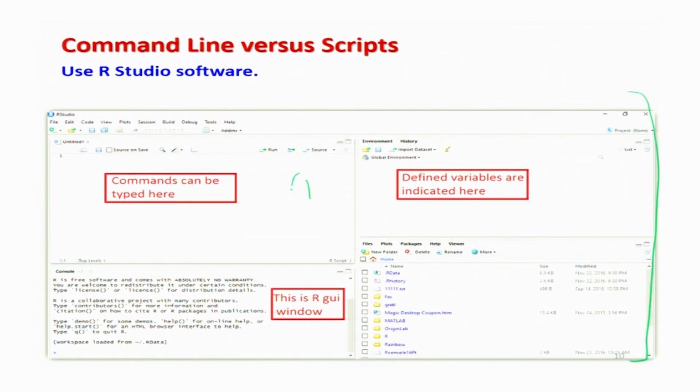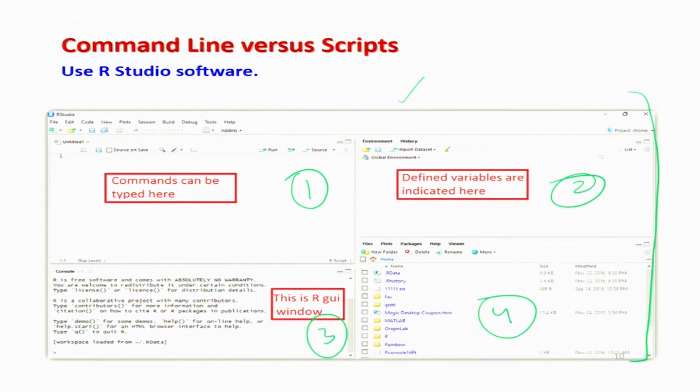This has 4 windows, 1, 2, 3 and 4, and they have different types of functionalities, right. Anyway, I am not going to discuss the utilities of these 4 windows now, but I will stop here, and in the next lecture I will show you how you can work in the RStudio software. My starting point in the next lecture will be this slide, where I will talk about the different functionalities of these 4 windows.